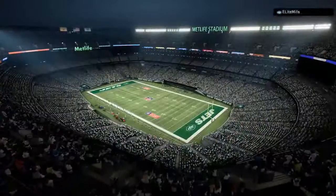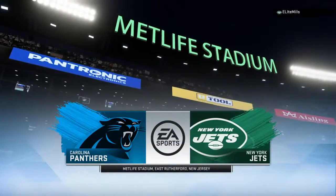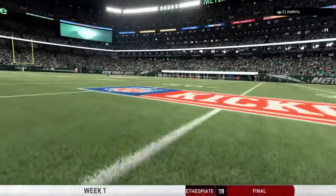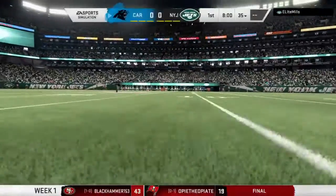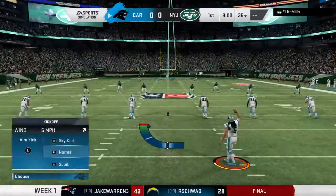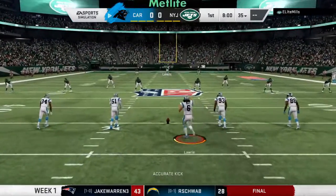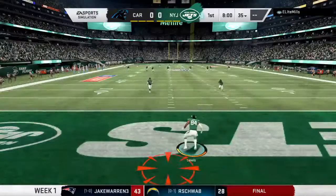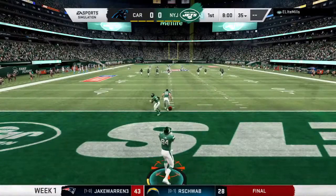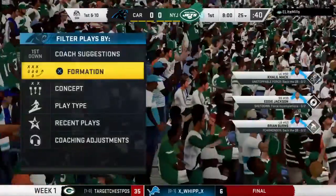From the stadium that hosted Super Bowl 48 back in 2014, there's a look at MetLife Stadium here in East Rutherford. Nothing like the fanfare of introductions to an NFL game, and that was in evidence a moment ago. Fireworks, pyrotechnics, you name it. This crowd is ready as their guys get set to match up between the Carolina Panthers and the New York Jets.